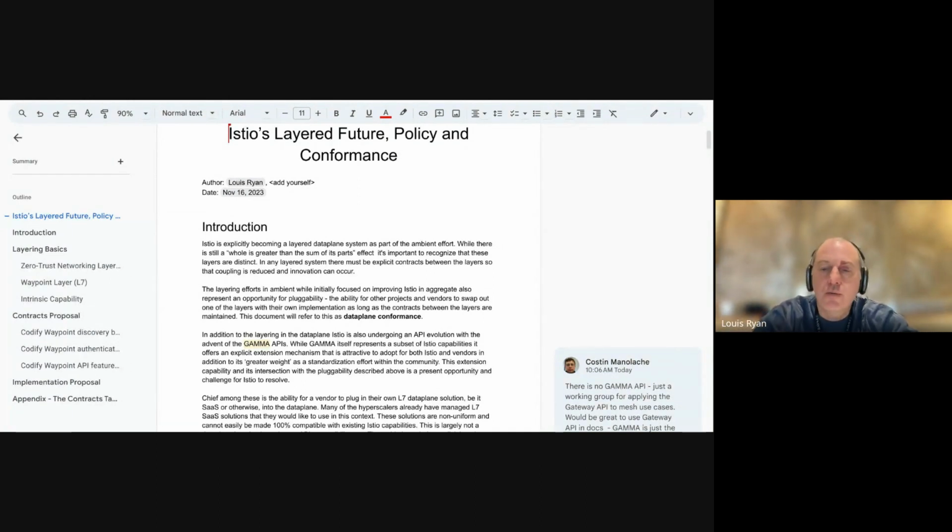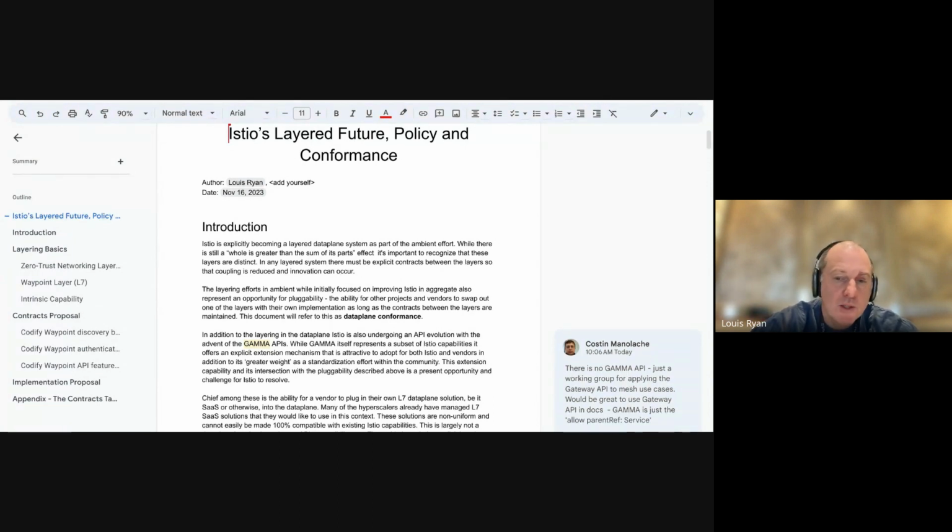And you know, certainly for folks like Google and Microsoft, they have large fleets of management and infrastructure to run L7 middle boxes as SaaS, and they probably want to use that as waypoints. And so enabling them to do so is probably healthy for them. It's probably healthy for the customer.